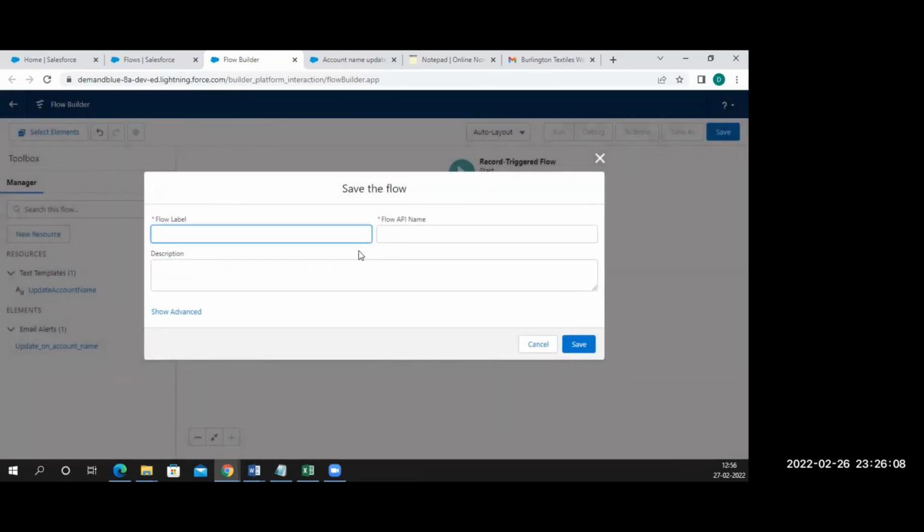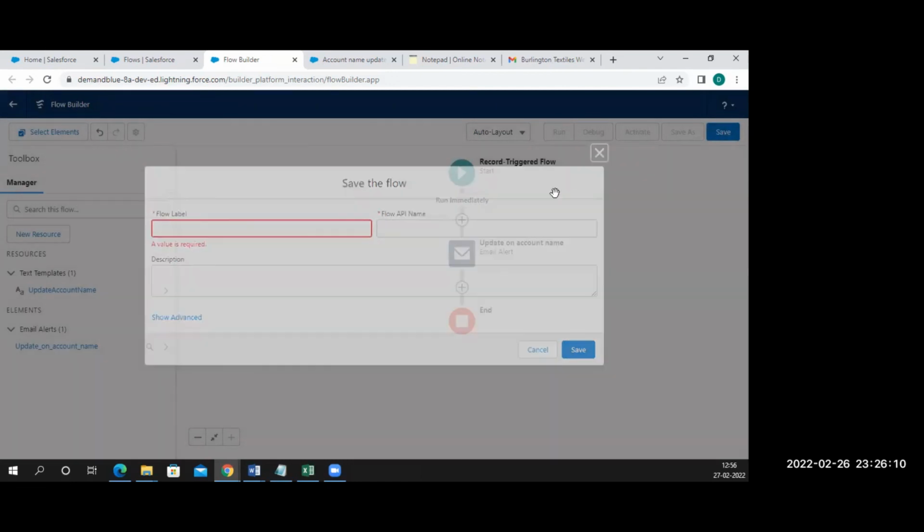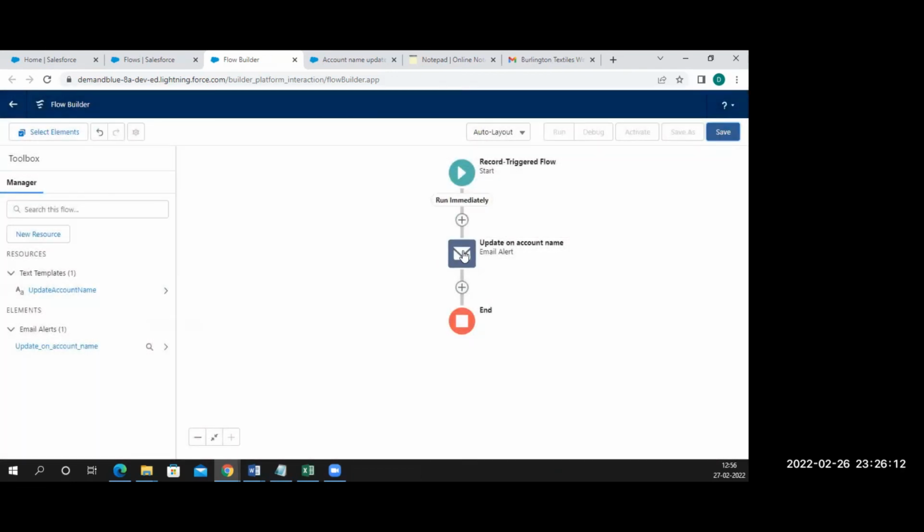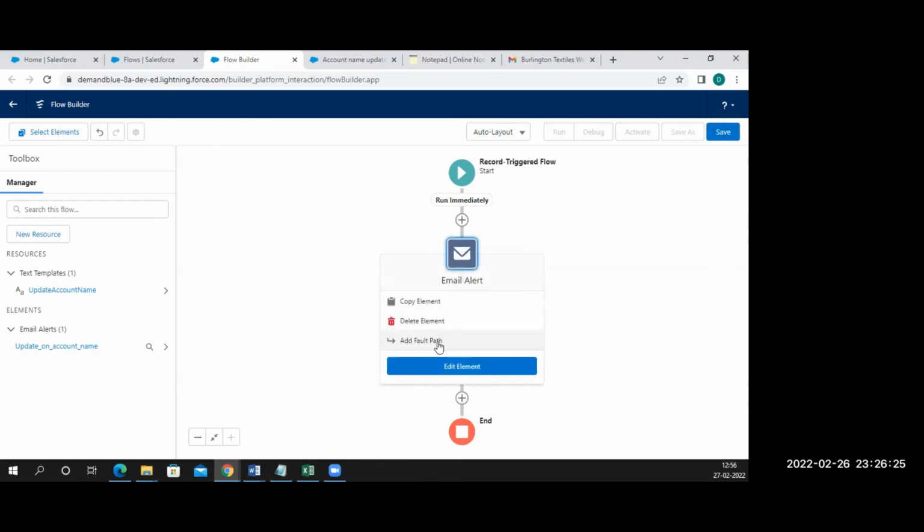Yes, but do we need to define a condition? Currently we have written a trigger based on the account is updated. Okay, but we have not defined anywhere which field update we have to send an email alert. Currently, suppose there are a number of fields on the account, status and other things as well. Okay. I'm trying to catch up your point.